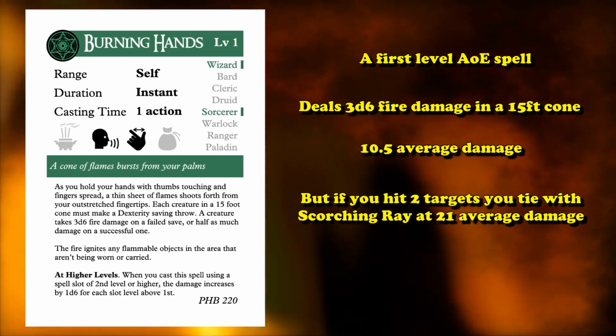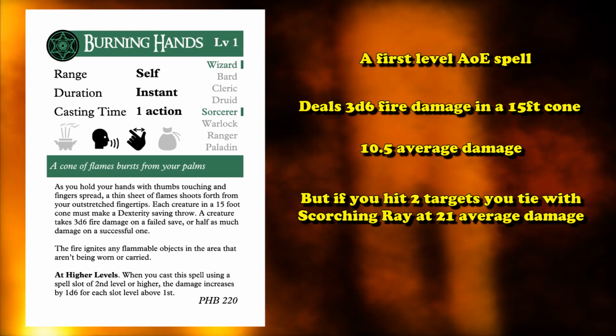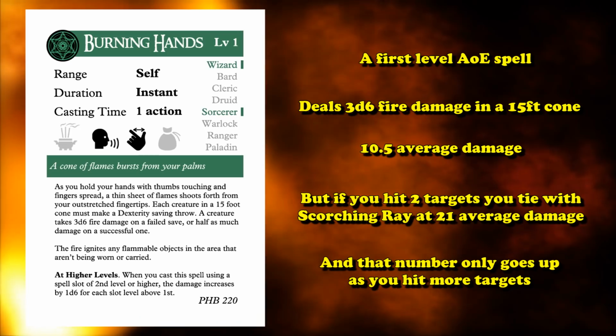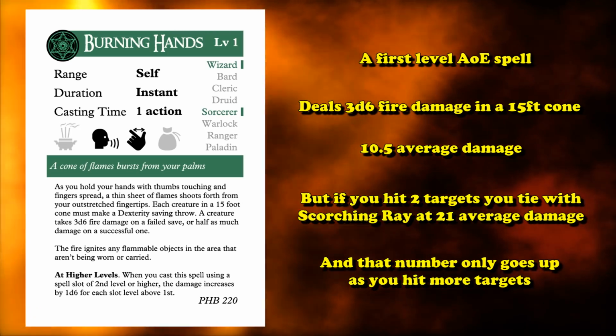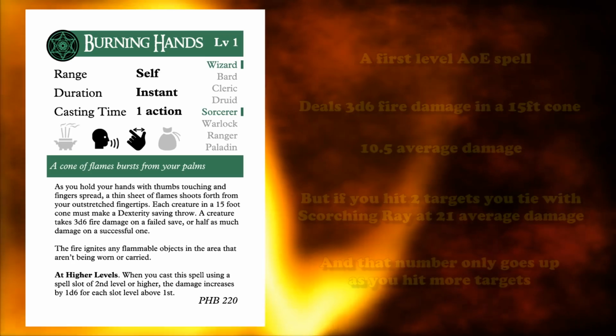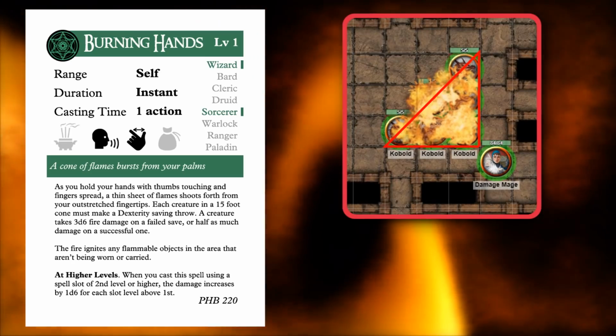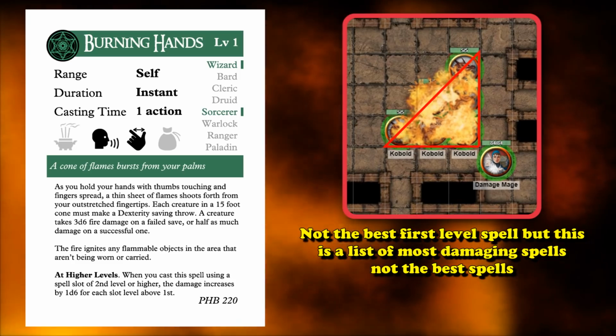But if you hit at least 2 targets, then it matches the damage potential of Scorching Ray. And if you hit 3 targets, then it deals 50% more damage than Scorching Ray. And then it just keeps doing more and more damage the more targets you can hit, with it being able to hit around 6+ targets within its cone if they're all huddled together pretty tightly. It's not the biggest, best AoE in the world.